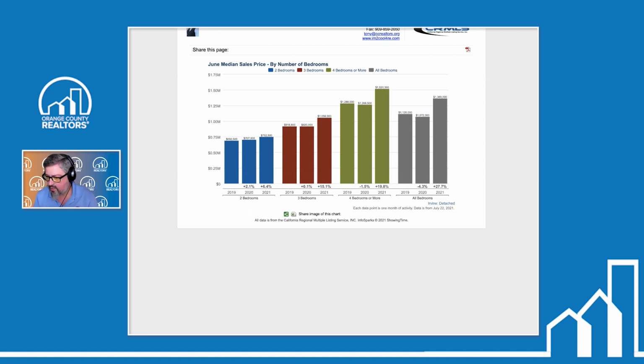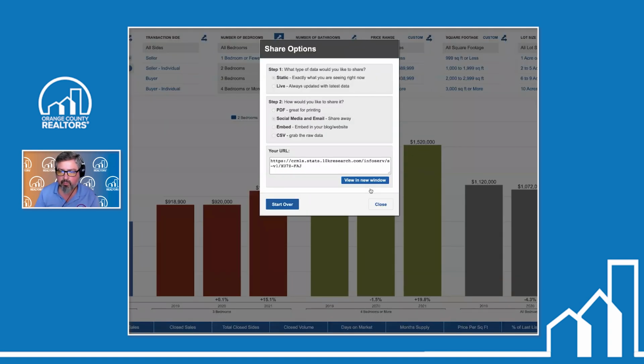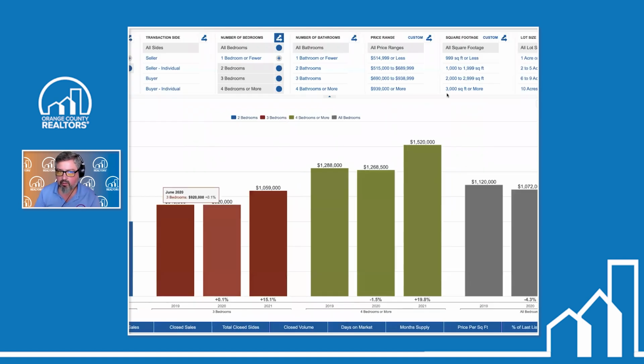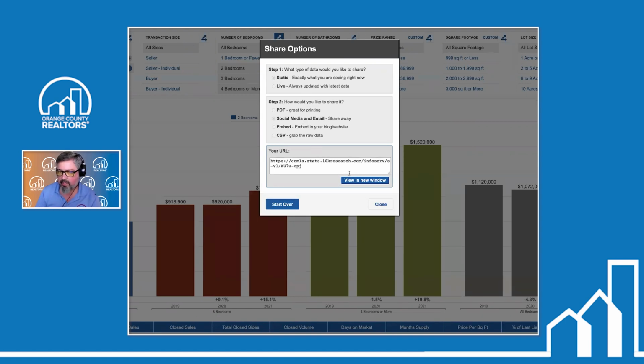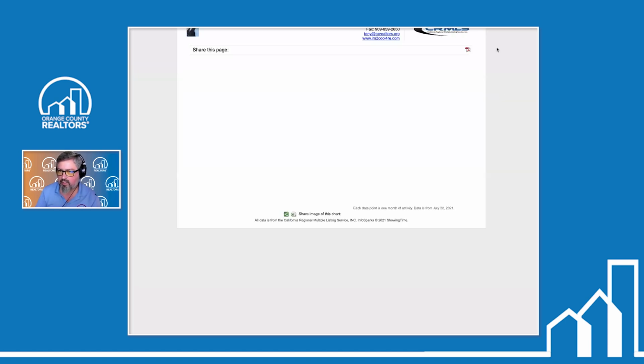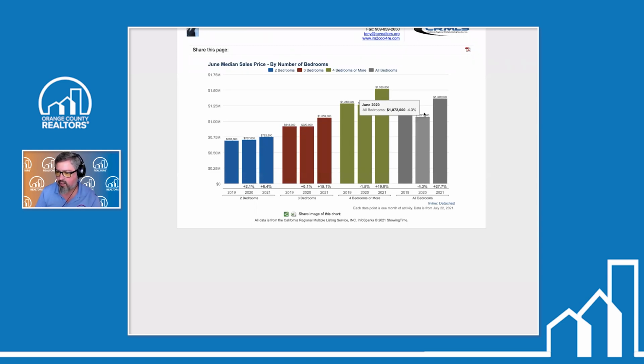Yes. Denise, please show where you start the share. Oh, sure, Denise. What we do is after we put in our information, like the city, the filters, the stat we want displayed, just above the charts and graphs and underneath the filters, you have a button here called share. Do you see that? When we click share, you can now select a choice. In this case, I selected social media email, which is a static report, to share. And now I can click view in window. And now I can download this, print this, do whatever I need to with this.